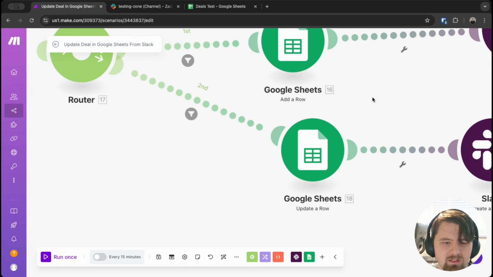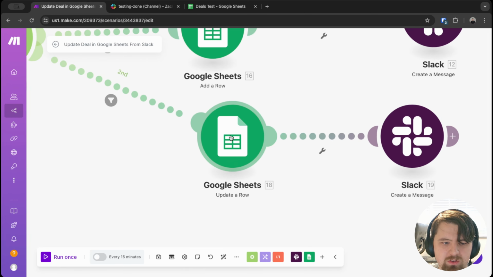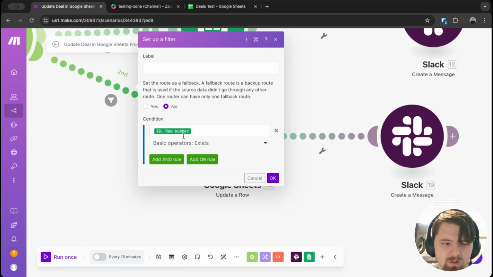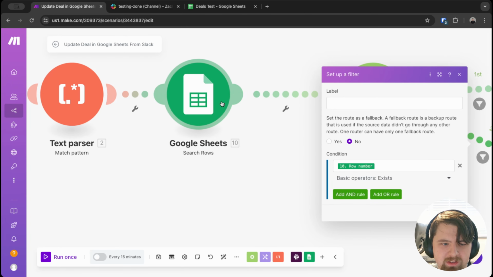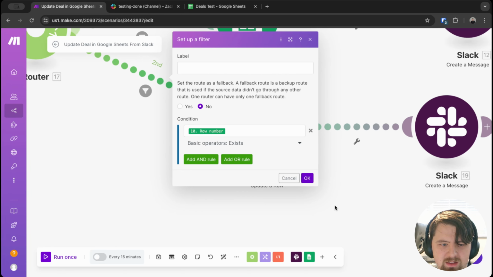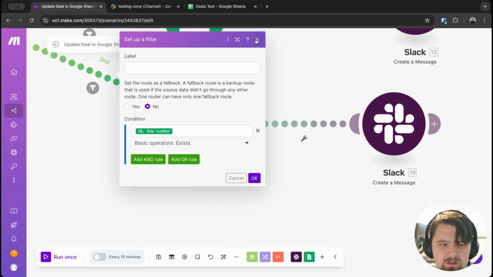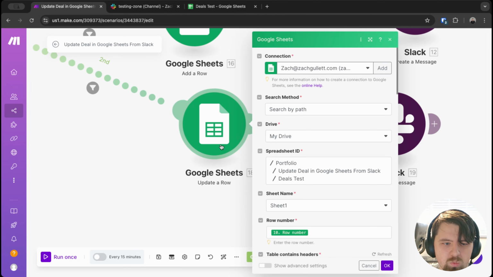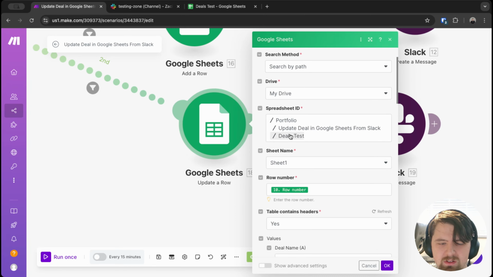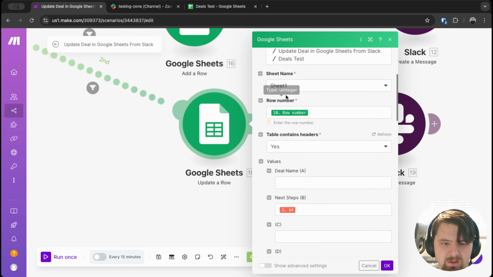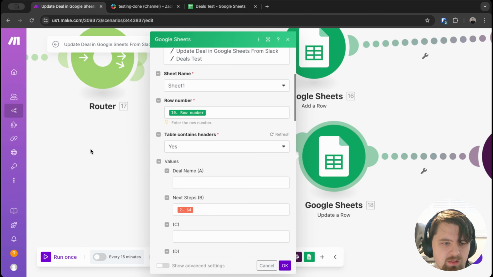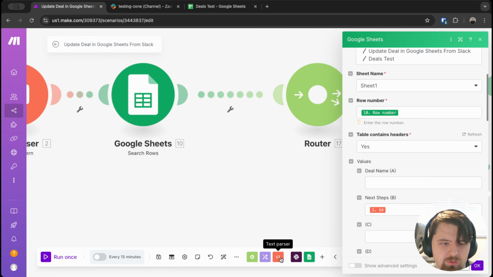All right, and then lastly, going over here to step 2. Again, this is only going to work if a row that previously existed was found in that step. And so we're going to update that row that was found. Again, this is the same file and the same sheet. And then for the row number, we are using the value from the search rows step.